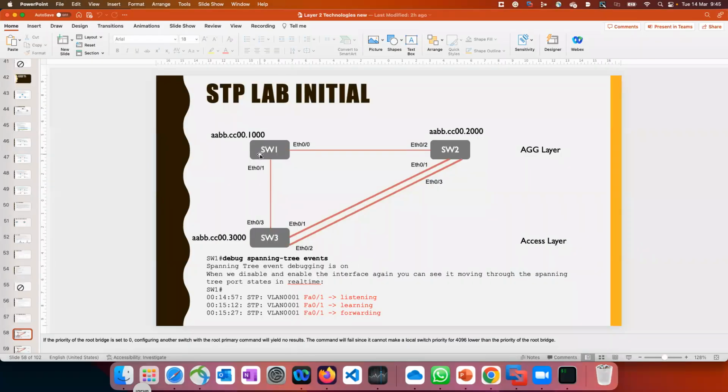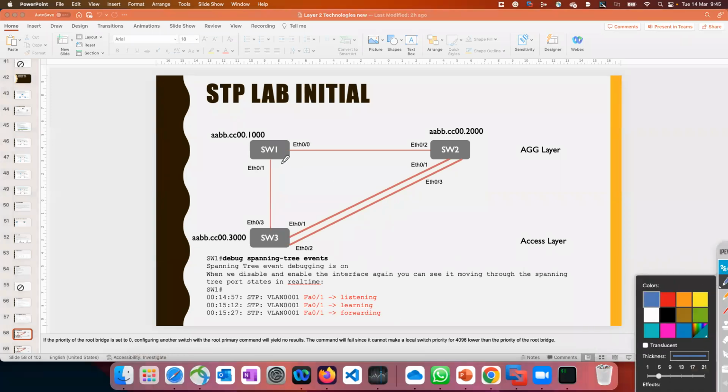Bring over here. So this one becomes our root bridge. And since this is root bridge, this is designated port, this is designated port. This becomes our root port over here. This becomes our root port over here.